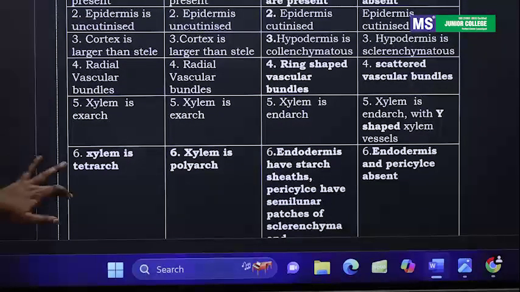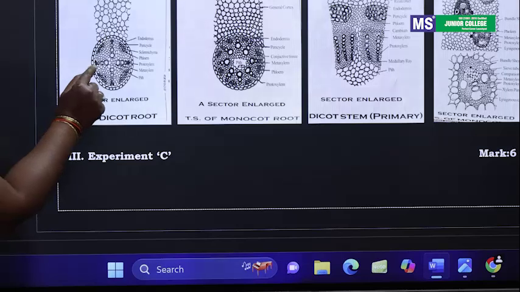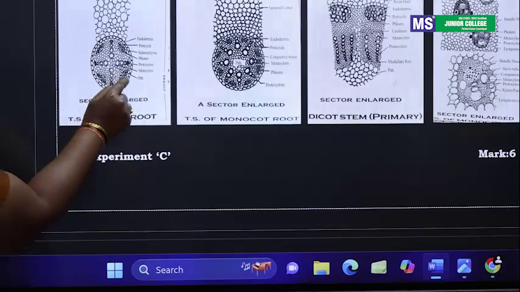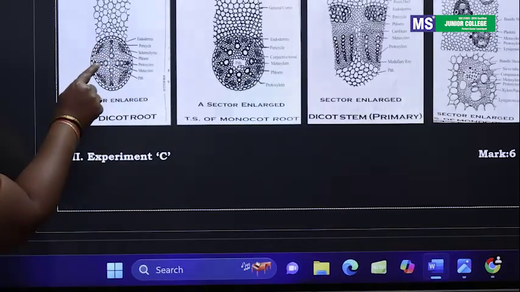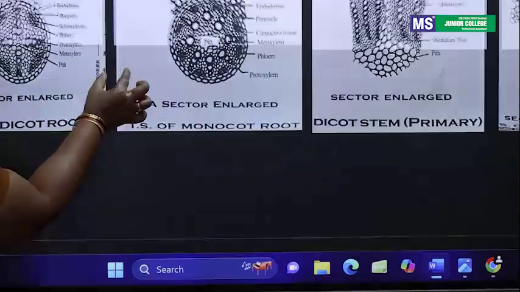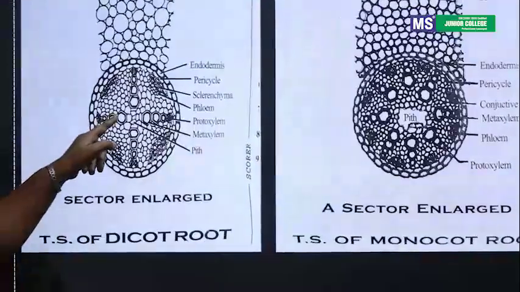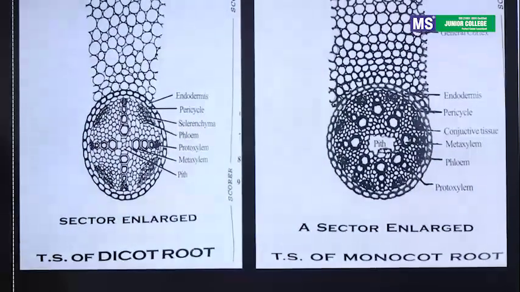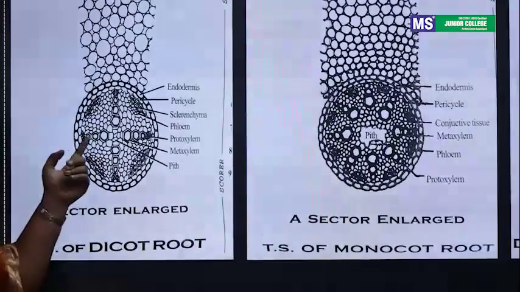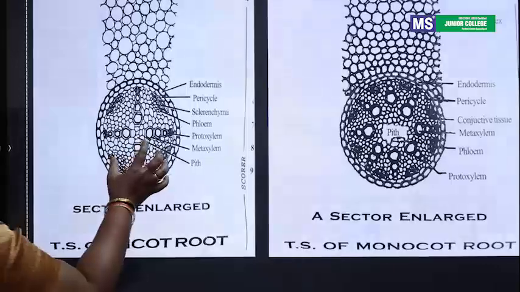See the diagram very carefully, the smaller xylems are called protoxylems. If the protoxylem faces towards the pericycle, then that is called exarch xylem. You need to draw the diagram very clearly here. See this, I am enhancing the size of the diagram. So here, big size xylem should be inside and small size xylem should be towards the pericycle. Here 4 xylems you can see in dicot root, that is why it is tetrarch.